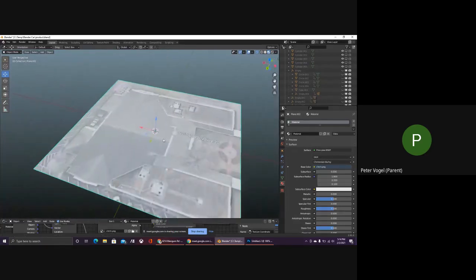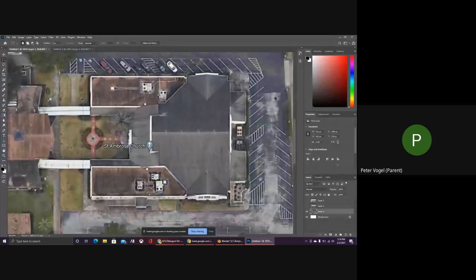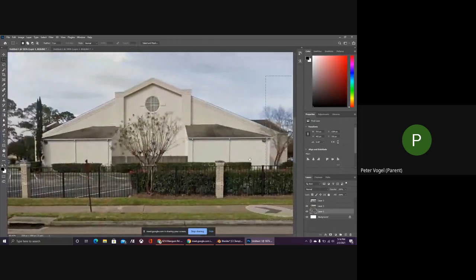So the first thing I want to do is identify the best way to model this. If I look at my top reference and the different angles that the church is presenting, I can see I've got a large triangle here. The best way to identify how we're going to build this is if I look at my building and break things down into the most basic of shapes. That is really the best way to approach this.